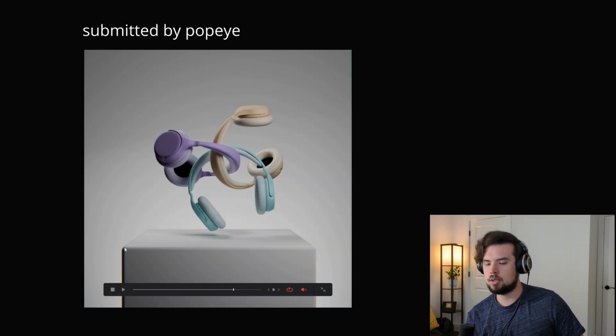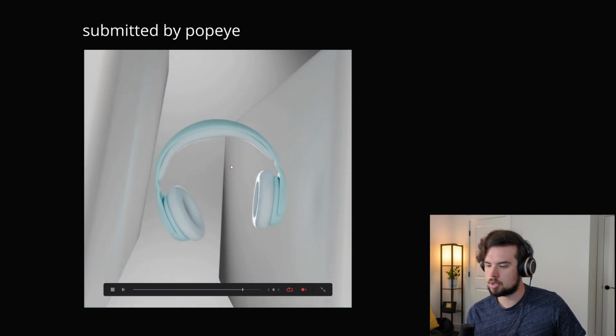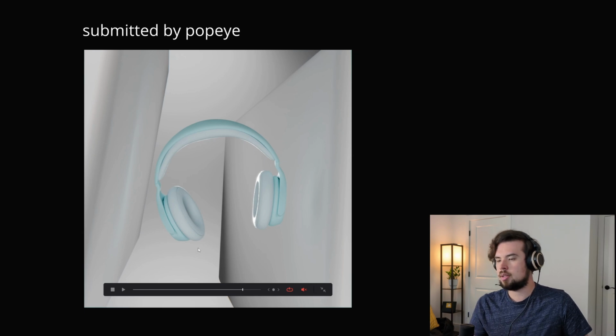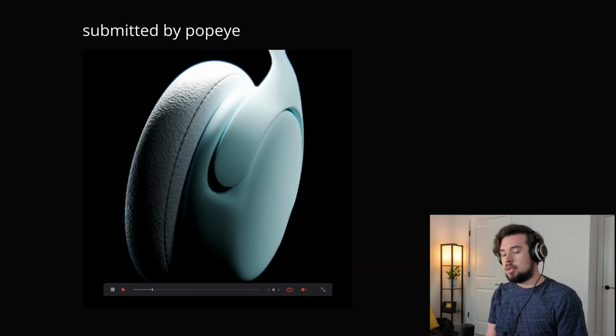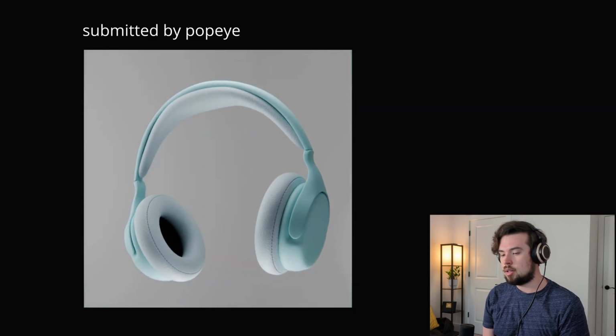We see a really dark shadow on this platform right here, and that's a very high area of contrast, and it's kind of drawing my eyes away from the headphones, so I'd probably just lighten this up right here. And same with this shot. I think this corner is a bit dark, so I'd probably lighten that up a bit. That's really it though for this one. I think it turned out really nice, and good job.